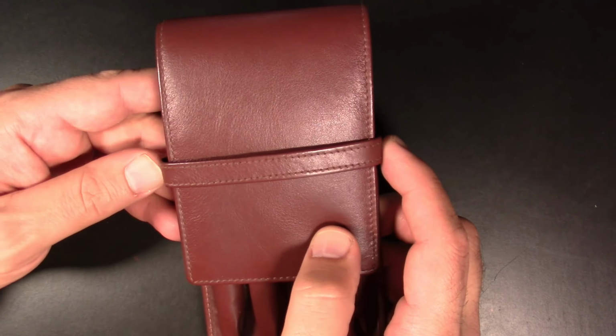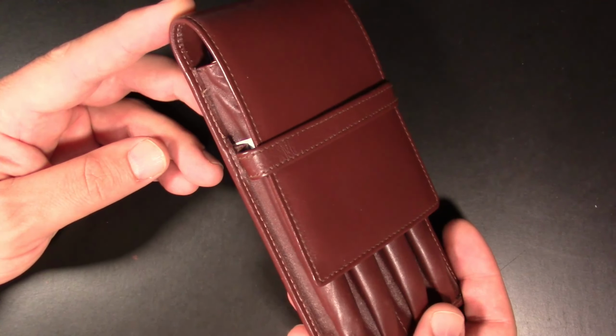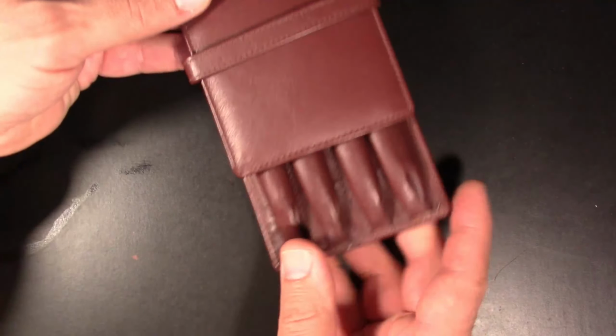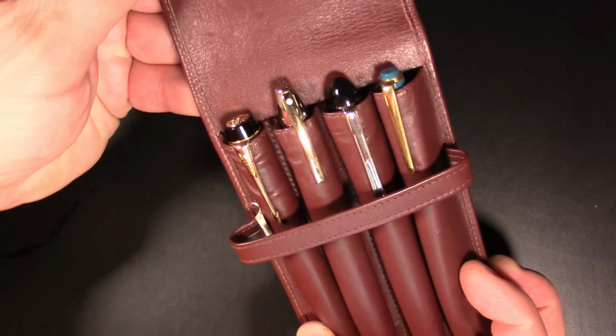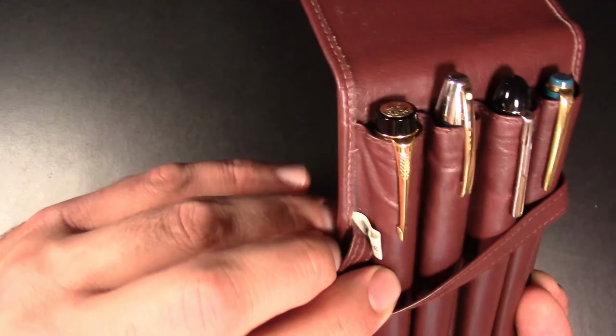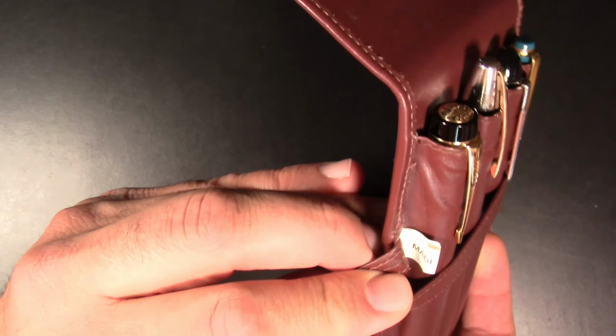So this is a small pen case. I think somebody gave it to me. I don't remember buying it. Might have bought it, I don't know. It's a small, I'm not even sure if it's real leather, a little small pleather case. It's got a little tag in it that says made in India, and that's about all I have.